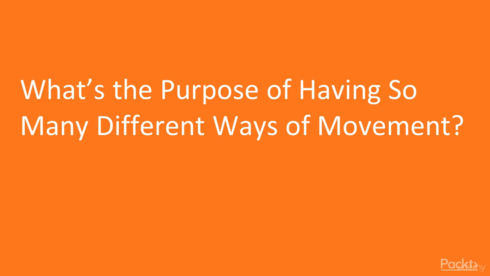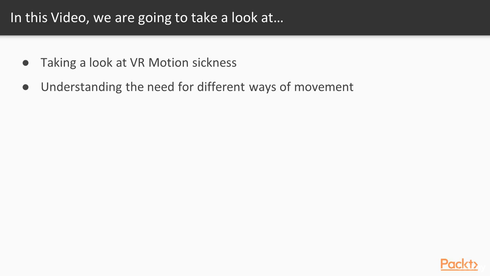Since we would like to immerse players into a virtual environment, it seems only fair that we have to introduce a way of movement in order for them to explore the environment we have built at their own pace. In this video, we're going to take a look at VR motion sickness and understand the need for different ways of movement inside a VR application. Moreover, we're going to see how these two are related.